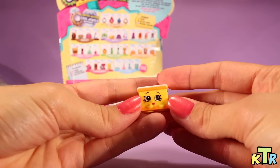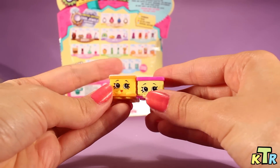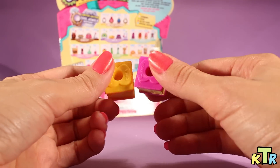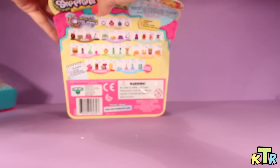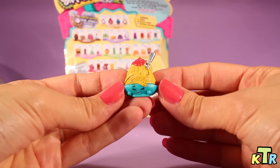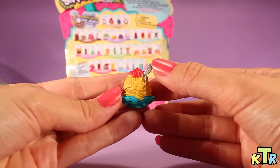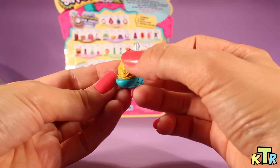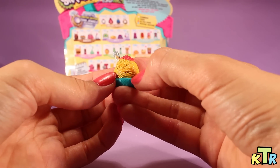And we get another tiramisu right here, but this is a different color. So this other one that I have is pink, and this one is yellow and white — like a gold, yellow-orange-ish. There they are, so cute together. And here it is — it looks like we got a bowl of some spaghetti with some sauce and a little spoon. I love that it has the spoon right there. So cute. And once more, you're going to have to leave me a comment on the name with this one as well — I'm not seeing it on the back of this box.